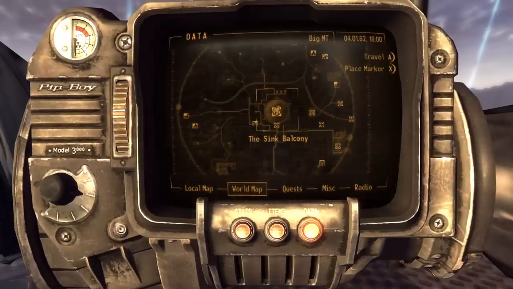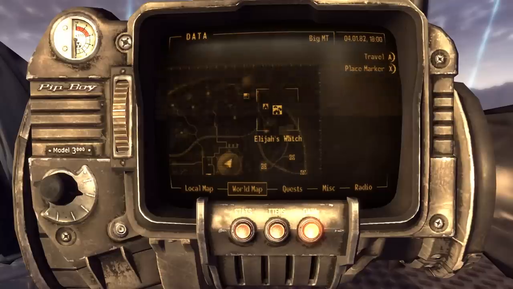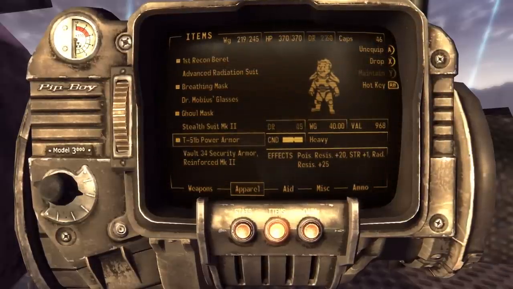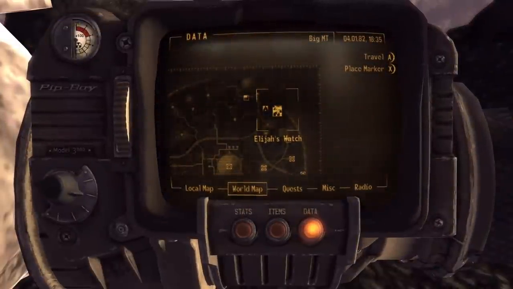Here we go. It is 6 p.m. on the dot, and we are going to do the journey to Elijah's Watch while standing up. Just as a starting point, let's whack on the power armor. Heavy armor right here. So, we're just going to set a lovely bench line: 35 minutes in power armor.